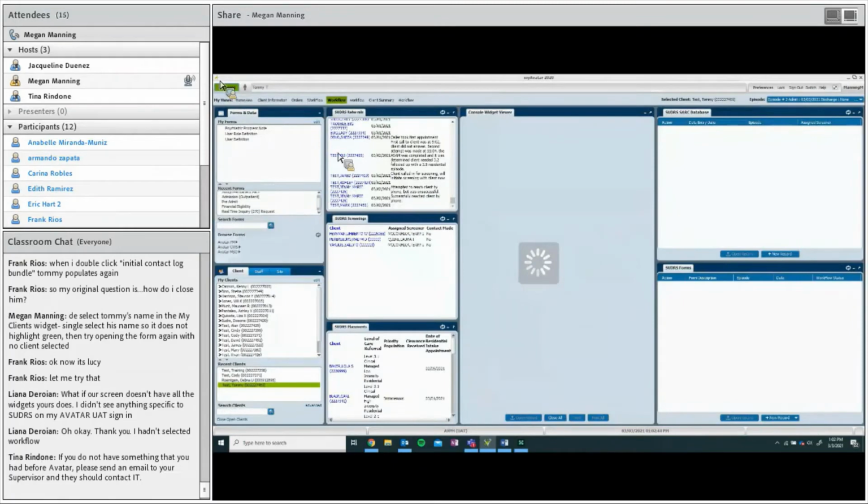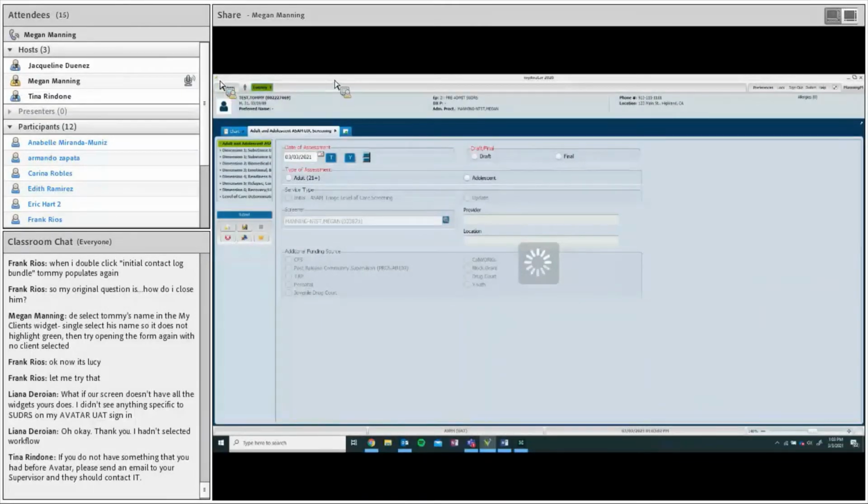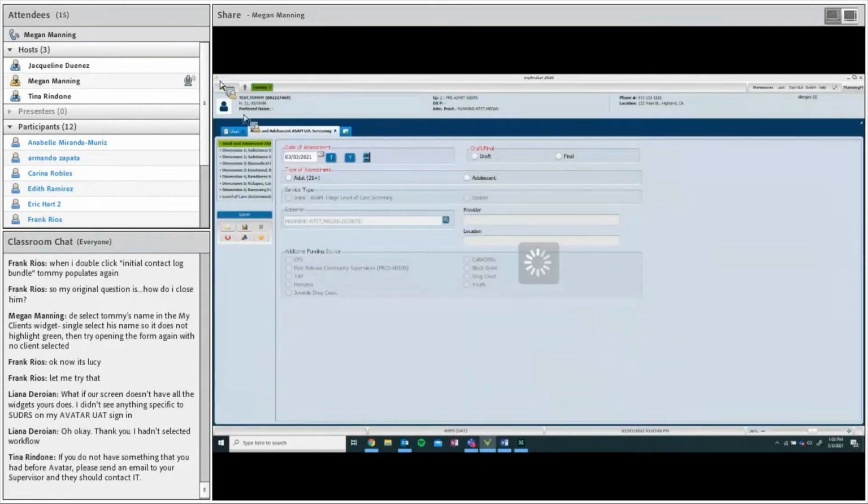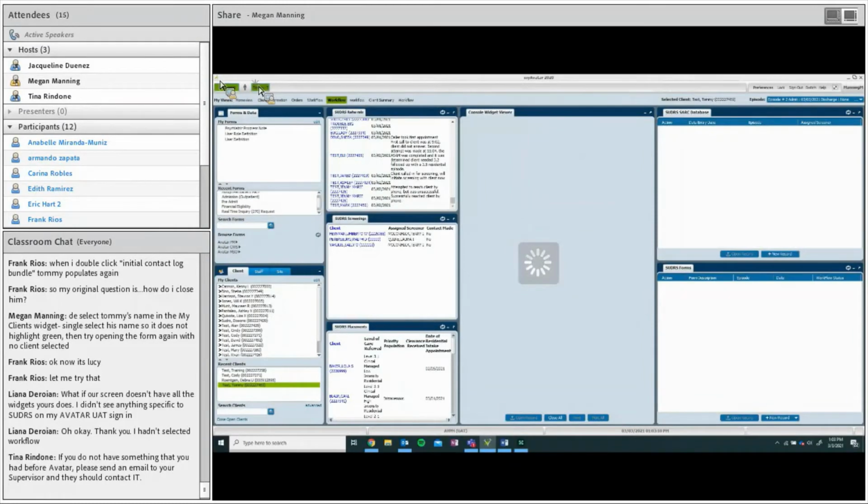So if I go back to my home screen, this is also a good training point. I did have a form that was open for my client, Tommy. How this will appear in the home view is that I can navigate anywhere else on my home view, but I can also see that my client, Tommy T, has a form open for them. So I can quickly toggle back and forth if I need to, between my client's form and my home screen.